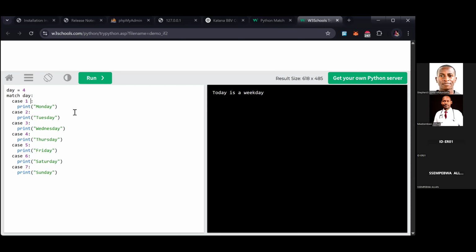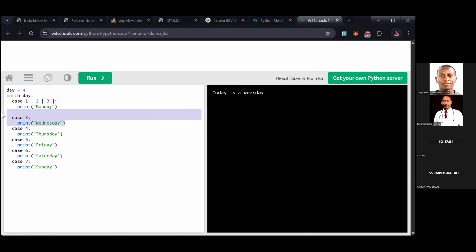We add a pipe character, and then you put our case 2. Now our case 2 no longer needs to appear here. We write our case 3, and it no longer needs to appear here. We write our case 4, and it no longer needs to appear here. Am I making myself clear here?